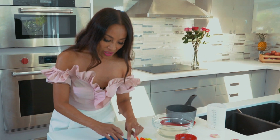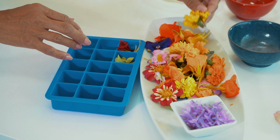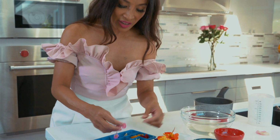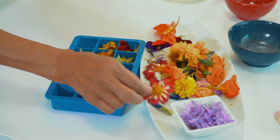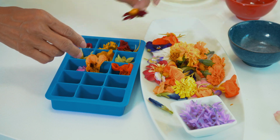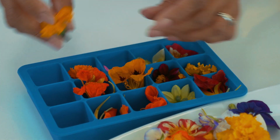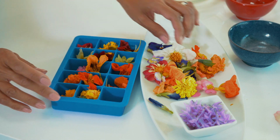So go ahead and make sure that you're stuffing your flowers, face some downwards, face some upwards, because you never know how they're going to shift when they freeze. And you want to make sure that you see all these beautiful flowers from all angles. Look how pretty they are. It's like a little garden. It's like planting a garden. Oh, it's going to look so great in the refreshing drink that we're going to make later. I love all the colors. I especially love the bright colors against this blue silicone tray.